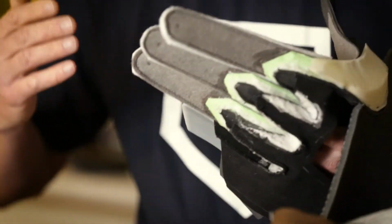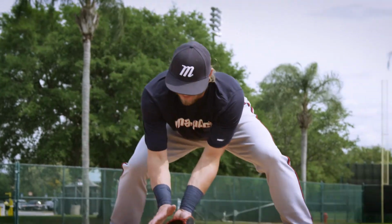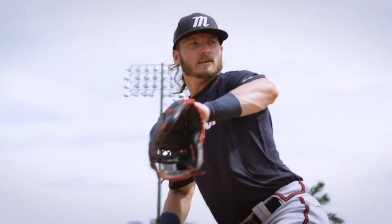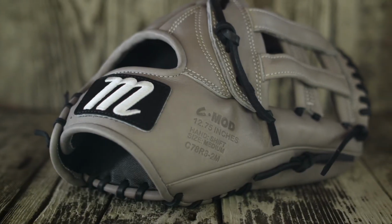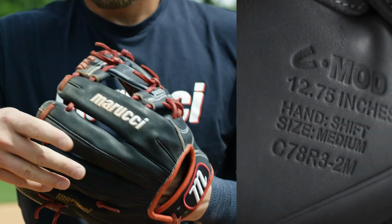and when players feel this, they say, "It feels like I'm locked in like I've never been before. It feels more responsive when I'm transitioning. It feels like it's an extension of my hand." The perfect glove needs to be an extension of the body, and it needs to be locked in, it needs to be responsive to your play on the field.